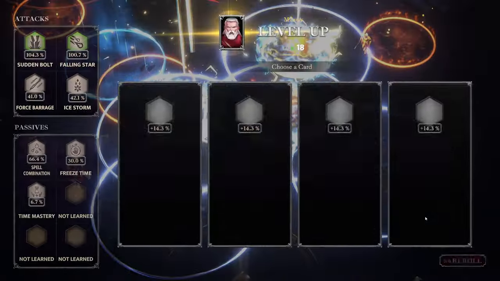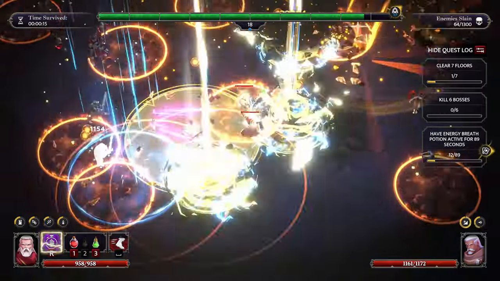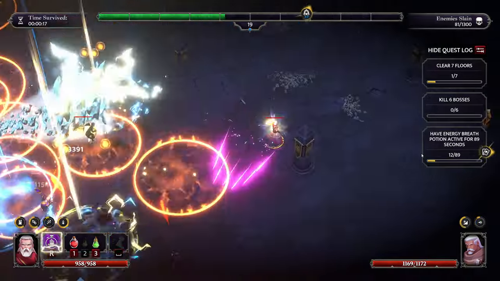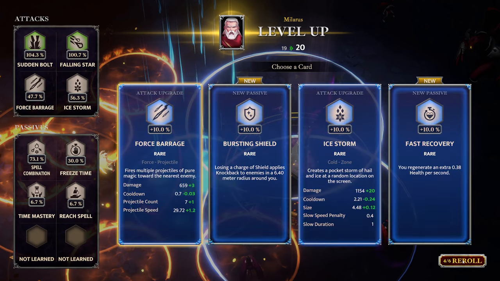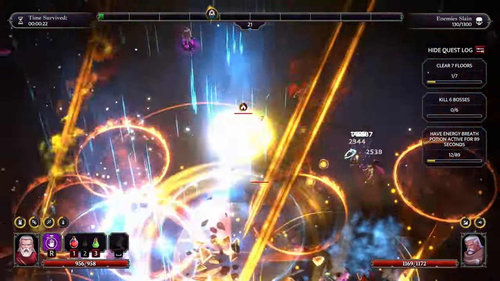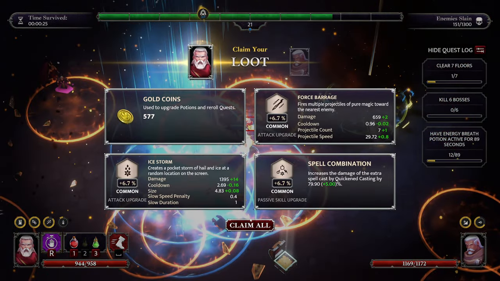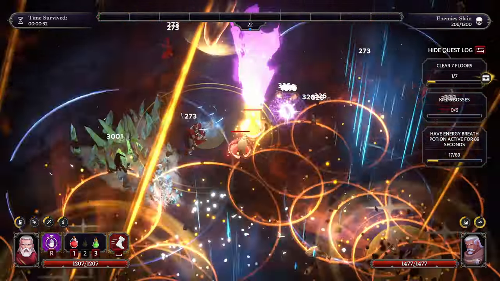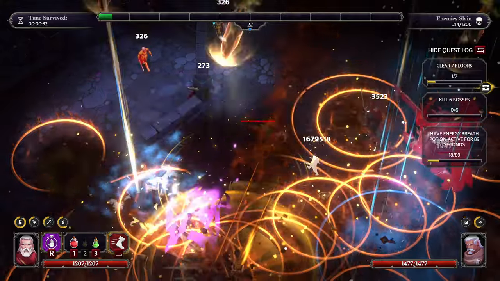Got a haste pot to get down here a bit faster. Probably ice storm. So I guess a chest max that out. Grab reach spell to make them look even sillier. Probably look for higher rarity here. Ice storm. Got a chest from that guy. More ice storm. Try for some higher rarity ice storm. That's getting pretty close to max now.